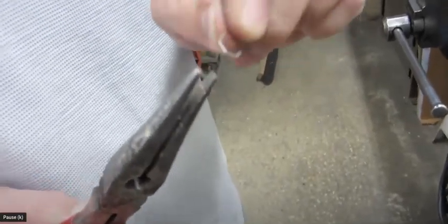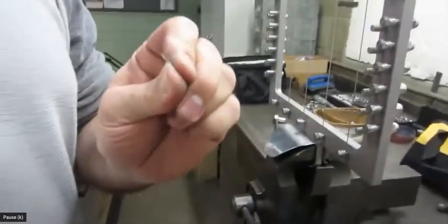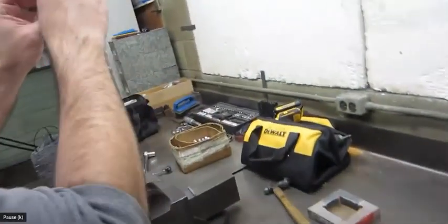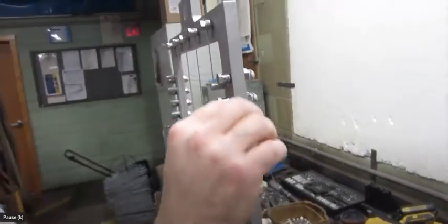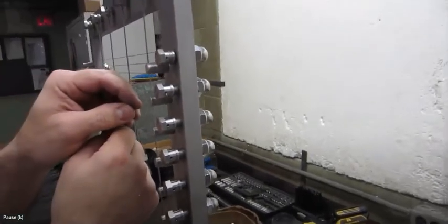Basically, instead of making a 90, we're making a little octagon. Kind of do like a little hook, little by little. 345s on there. This is with the 16 thousandths wire. 58 long wire. That's what we're going to cut it.